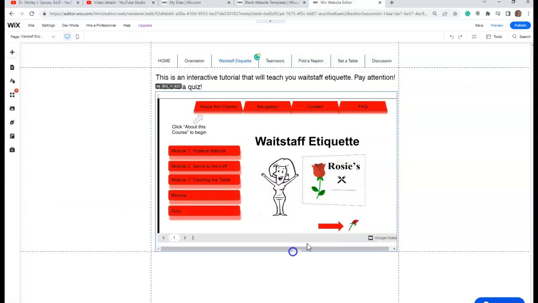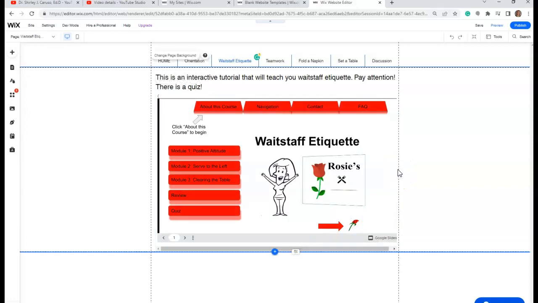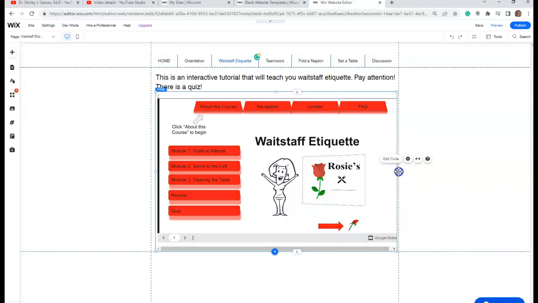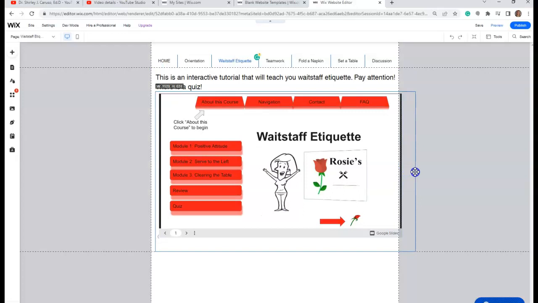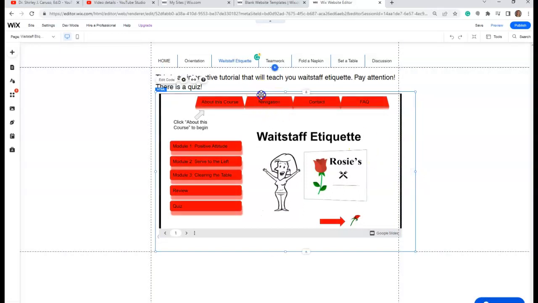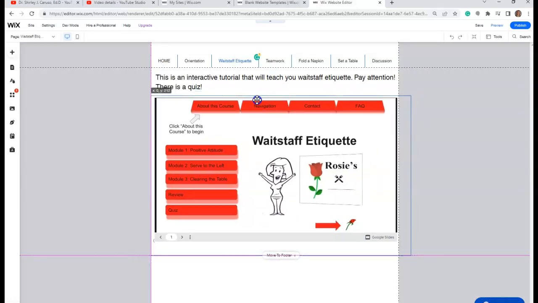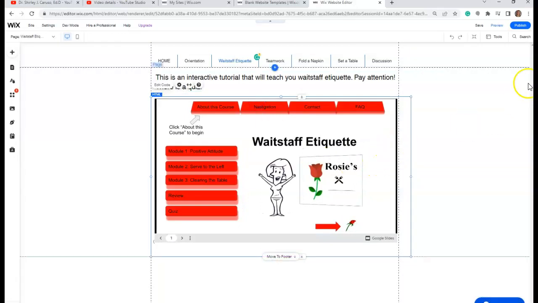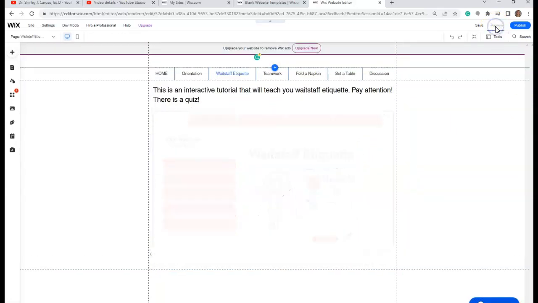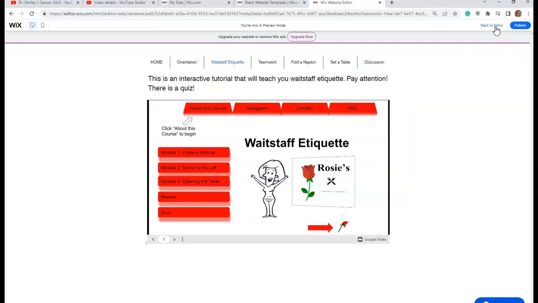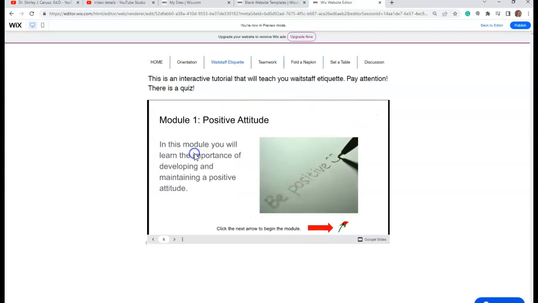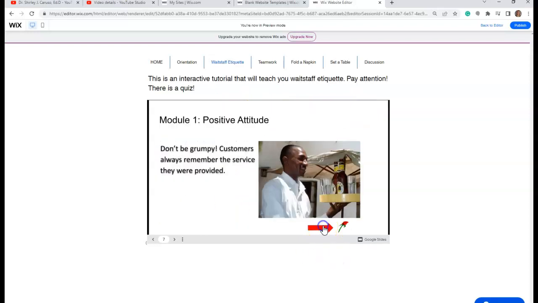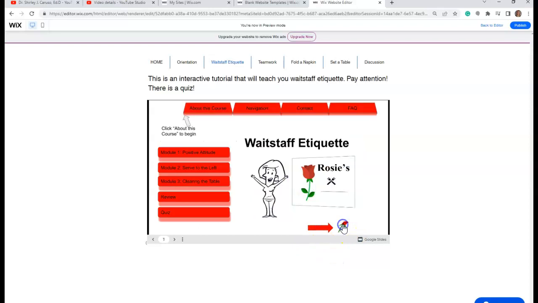So you want to stretch that until you get the full interactive tutorial available to the learners. And when I put this in preview, all the hyperlinks that you have built in this interactive training tutorial are now included here.